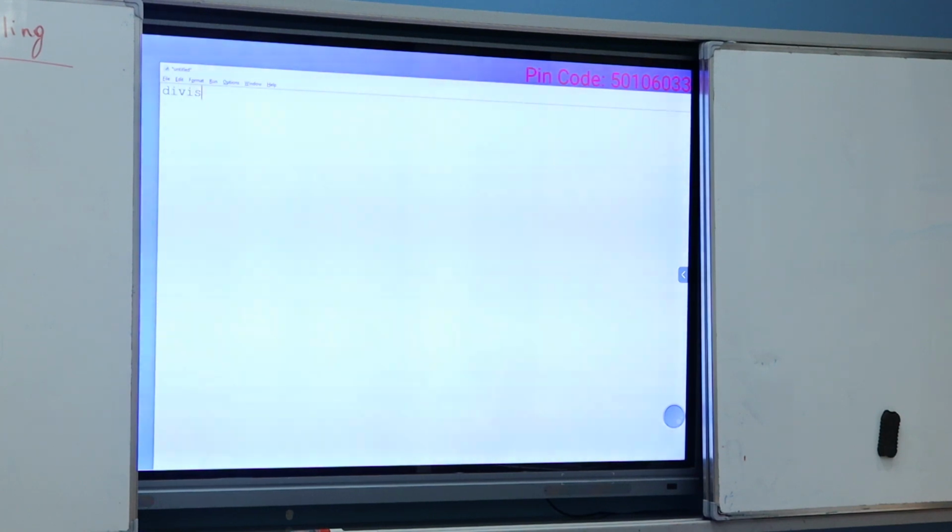So let's say we have a divisor variable, and we are inputting a float data type variable, a number input. Enter a number.